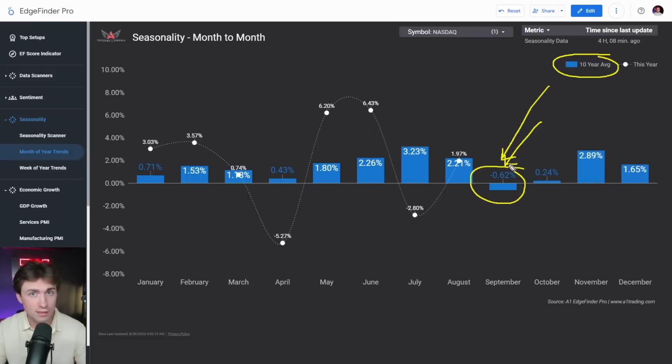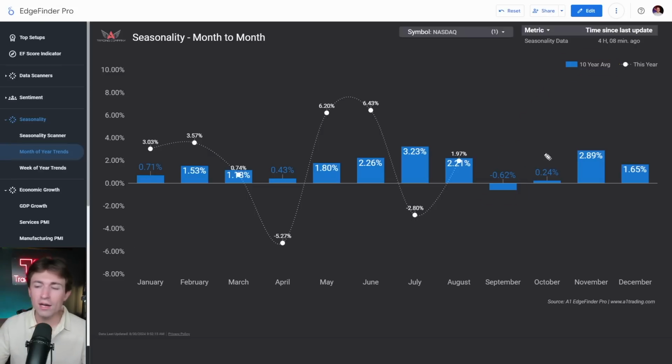It doesn't mean that every September is going to be negative. Please don't hear that, right? September could be positive. But historically speaking, this has been a negative month. So here's what I'm actually going to do about it. I'm not going to add a bunch of positions on the NASDAQ. I'm already currently long the S&P 500 and the semiconductors industry. SMH is the ETF that I'm long. So I already have plenty of long exposure.